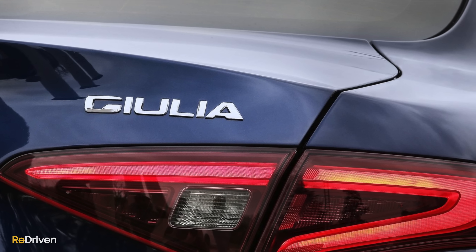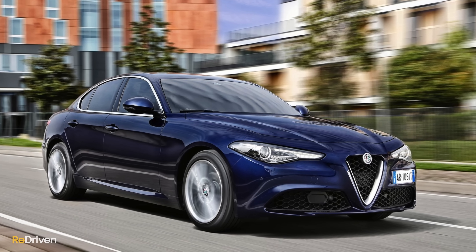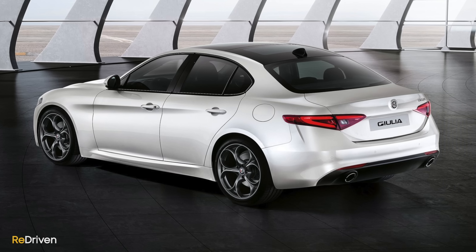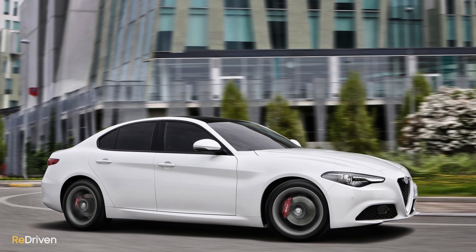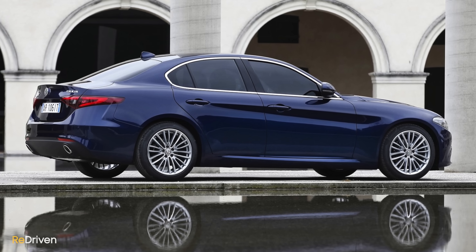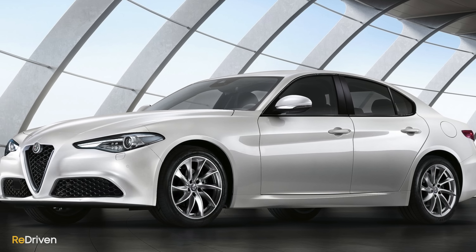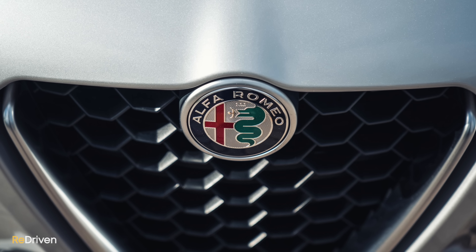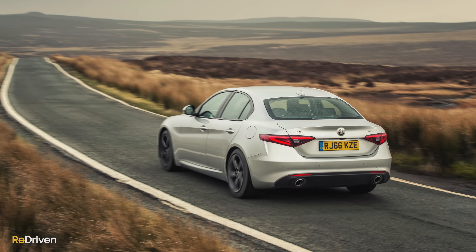The reasons that a used Giulia can be a risk actually have less to do with the car and more to do with the previous owners. Mistreated Giulias that haven't been properly maintained can be an absolute world of trouble, and thanks to how well they drive, many owners do tend to push them constantly. With the Giulia being so gorgeous, fast, special, and now somewhat affordable, these are attributes that appeal to enthusiastic owners that don't often have an abundance of money. Many Giulias have also been acquired via a lease arrangement, with owners having no intention of keeping the car long term. With parts, labour, and fastidious maintenance for an Alfa Romeo generally being pretty expensive, many examples on the used market rarely get the attention they deserve and require.